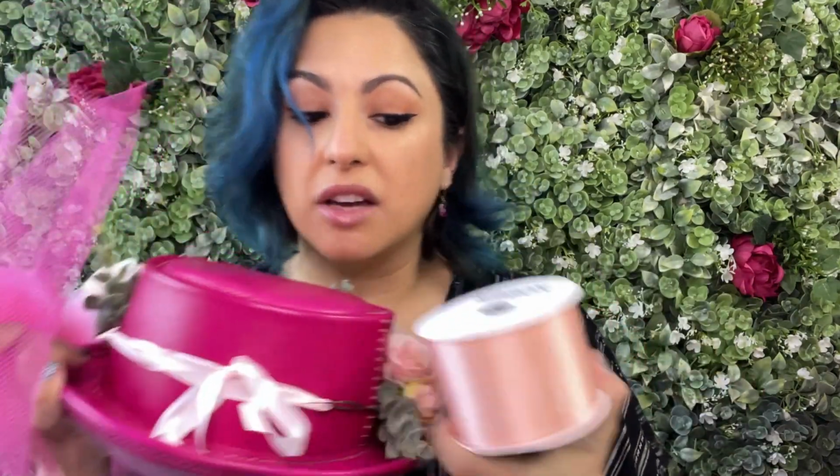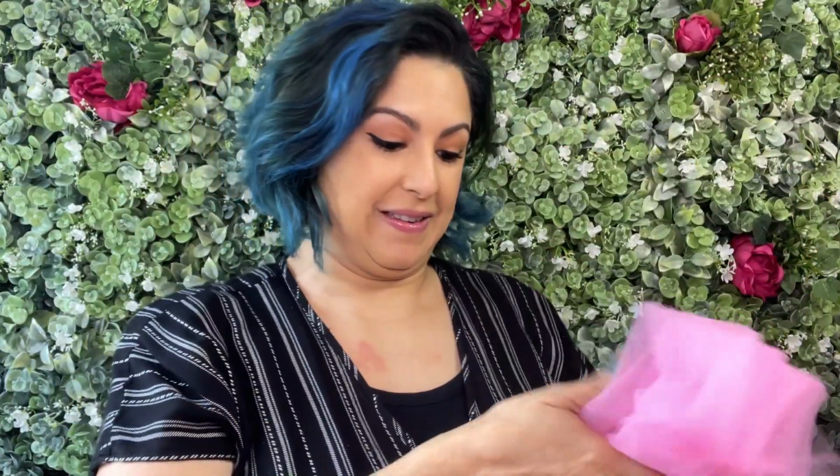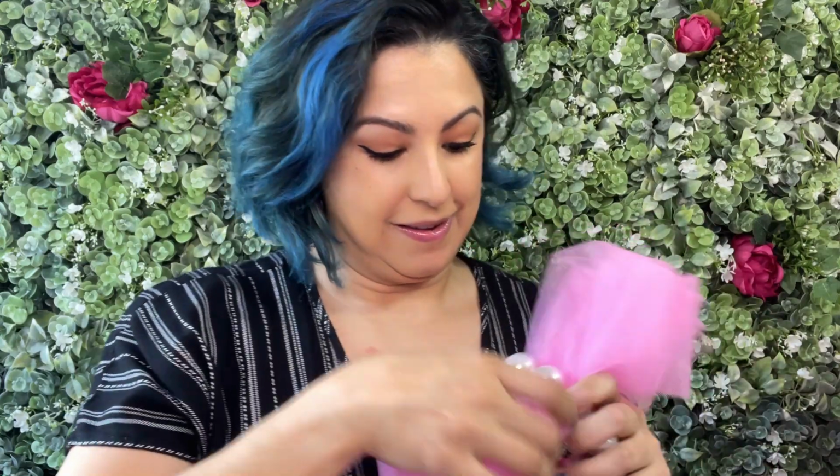I did pick up some ribbon as an option. You all, I've got a lot of stuff here. And someone had actually recommended pearls, which I thought was such a really nice idea. But of course, I'm trying to go big or go home, so I got these pearls. You all, I mean, something's got to come together, right? I've never made a wild hat before, but I'm looking forward to playing around with the different ideas. Don't kill me if I end up with something really crazy, because I think that's where this is absolutely going.